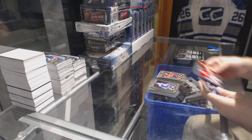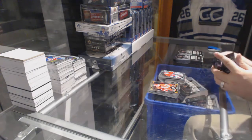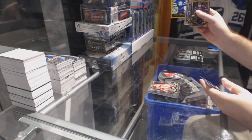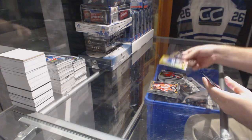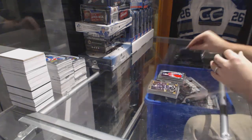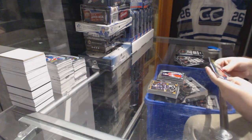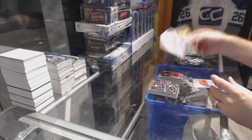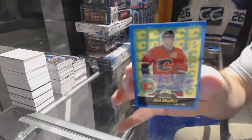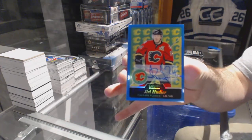We've got for the New Jersey Devils, Rainbow of Patrick Eliash. Marquee rookie for the Montreal Canadiens of Mike Condon. We've got a gold rookie retro of Connor Hellebuck, number to 149 for the Winnipeg Jets. Stanislav Galeev for the Washington Capitals, marquee rookie. We've got a Charles Houdon for the Montreal Canadiens rookie. And a blue retro autograph for the Calgary Flames, Uri Hoodler.